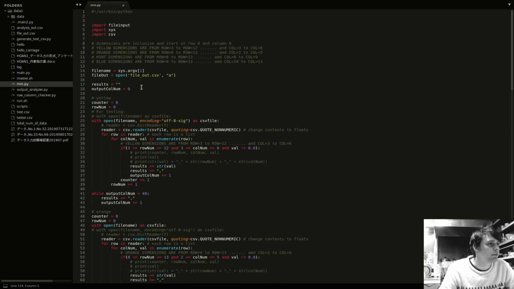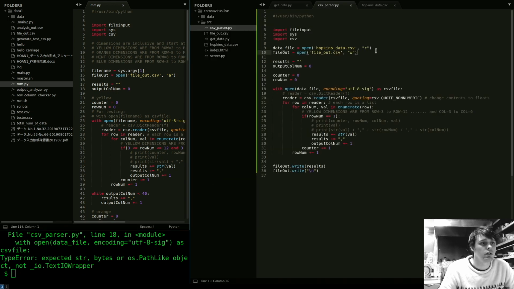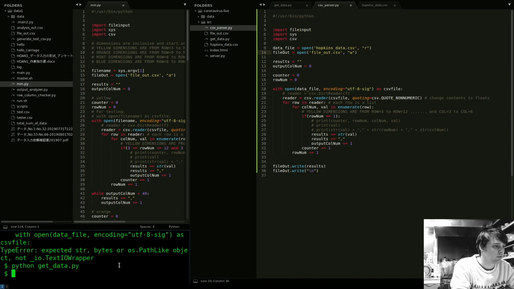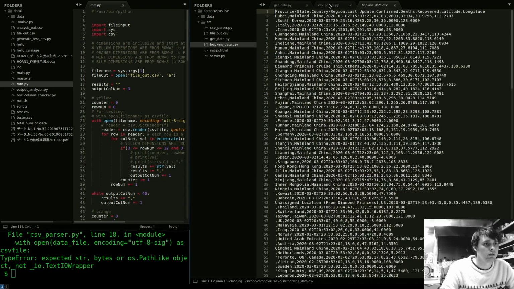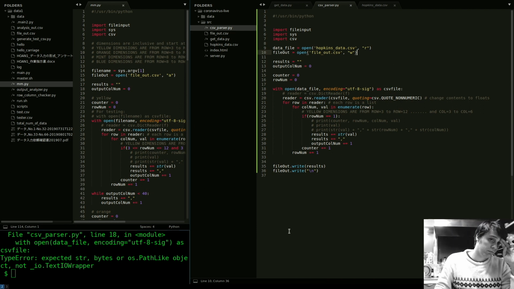No. Okay, so now I need to generate the data again. Line 18, open data file. So expected string.